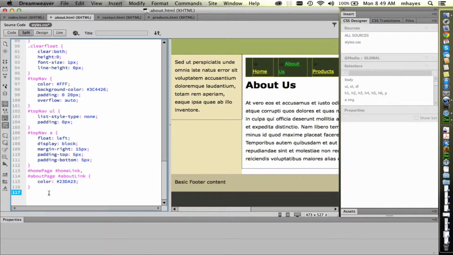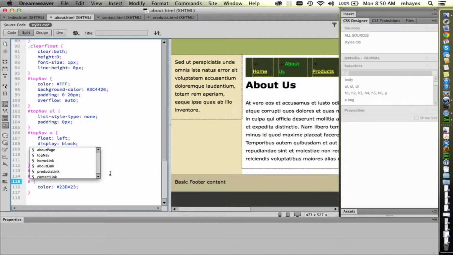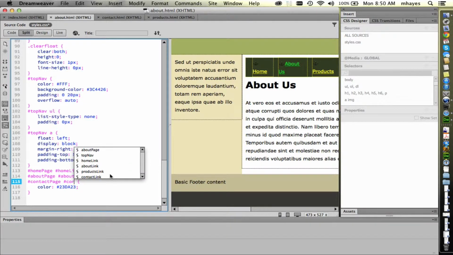So now you can see why I was being careful about my naming. So you see how similar these two are to each other. So similar that I'm going to just create my other 2 rules here in code. So I have home link on home page, about link on about page. So I'm going to do a comma, return. So the next one, let's see, would be my contact page. So pound contact page, making sure I capitalize the P, space, pound contact link, capitalizing the L. So anytime I have contact link on contact page, change this color.